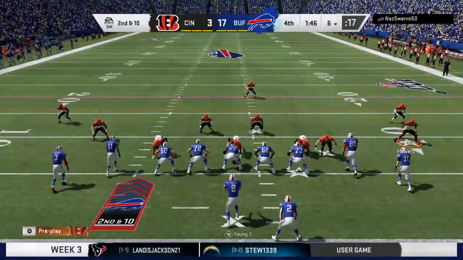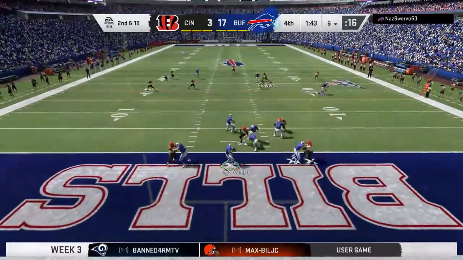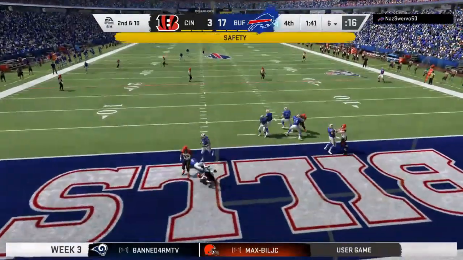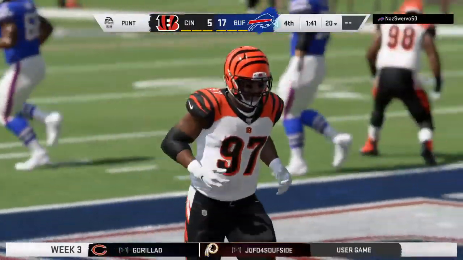An incomplete pass on 1st down. That leads to a 2nd and 10. 2nd and 10. And he's going to go down. He backed up into the end zone, and this is going to wind up a safety.